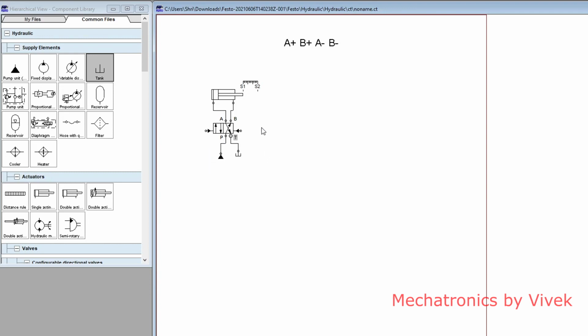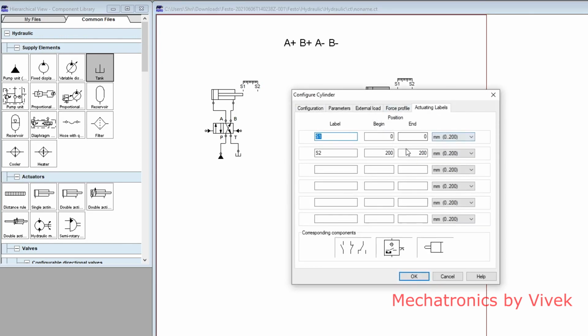So this is your one cylinder arrangement. So we need one more similar cylinder. So what I will do is I will copy this and replicate this. So this is your second cylinder, right? Only here you need to change the actuating labels. These are actually roller switches or the limit switches, as you know.